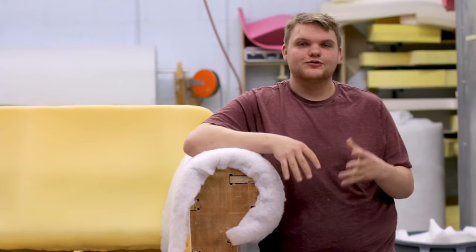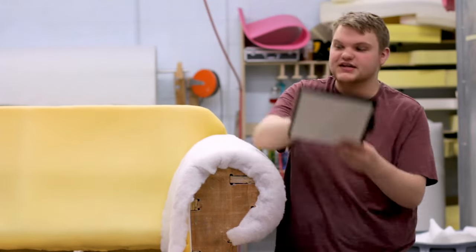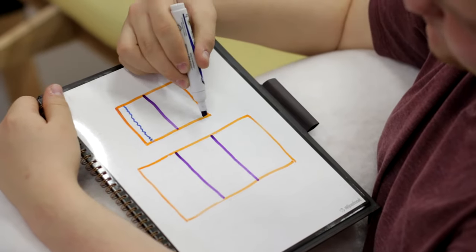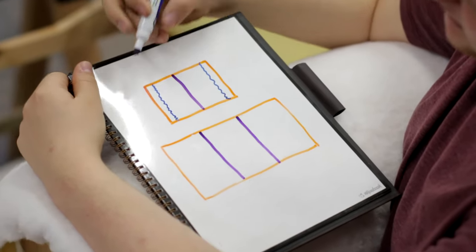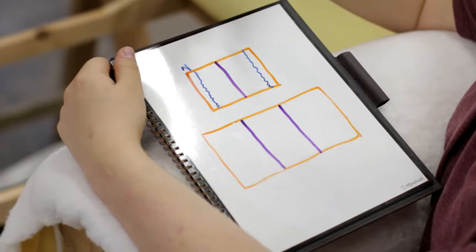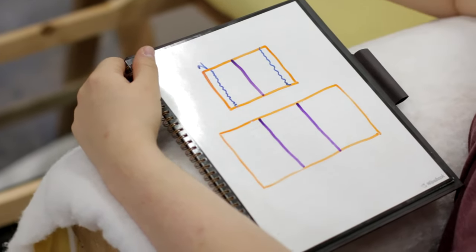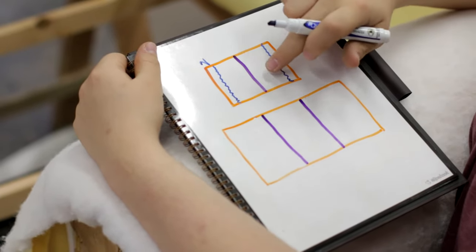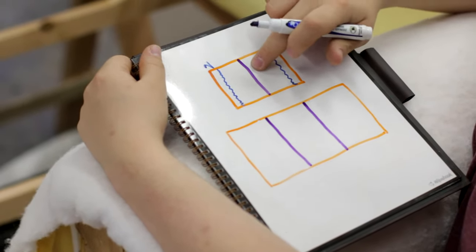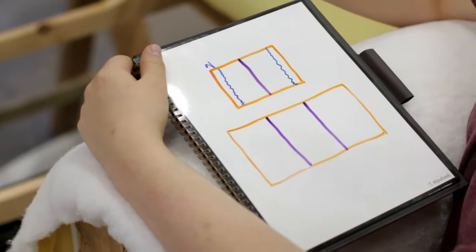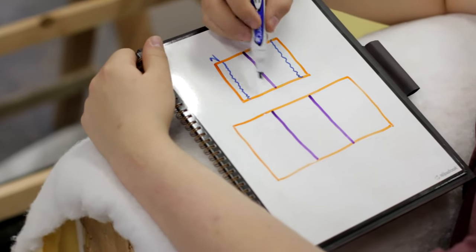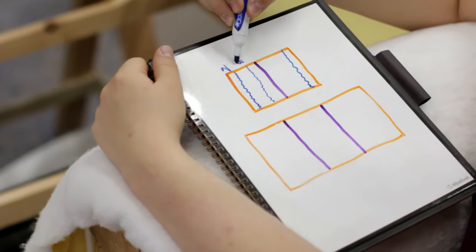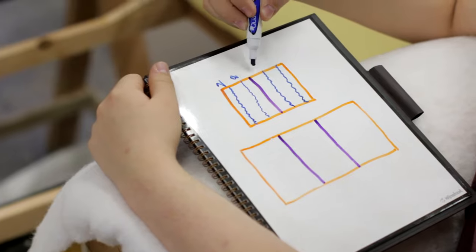Alright, let's go over step number one, which is measuring. You want to have your first springs two to three inches from the outside of your frame. So I'll just say that's two. For the rest of them, you want them to be evenly spaced between six and eight inches apart and not over your center support, which is represented by this purple line. So we can probably fit two or three more springs here. We'll go to eight inches here. Mirror it on the other side so that it's even.